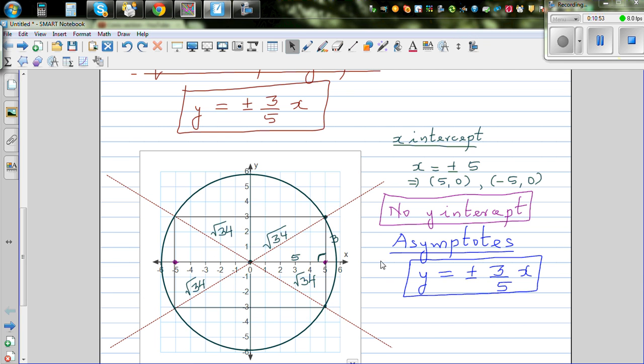So this is a circle, and if this is root 34, then 25 plus 9 is root 34. So the length from here to here is also root 34. This length is also root 34, and that's your focal length. This is also negative root 34, minus root 34.